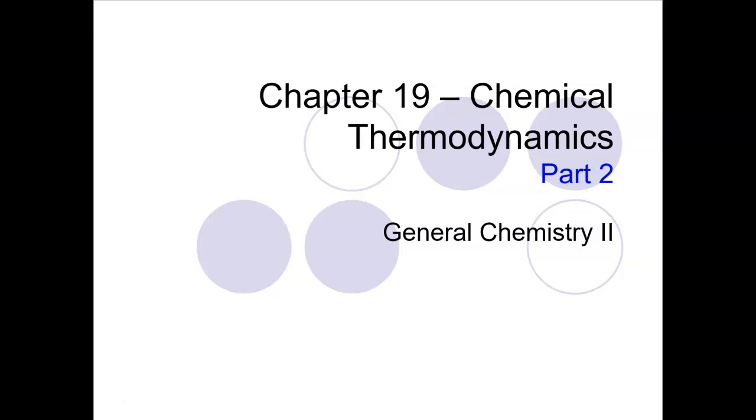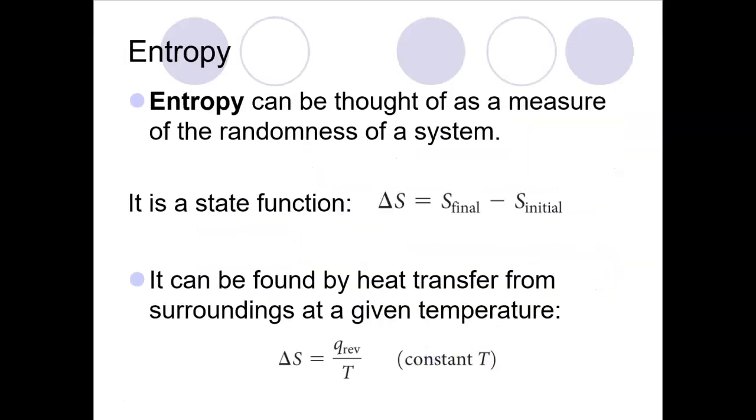And so part 2 is us taking a deeper look at entropy. So we're going to spend a lot of time looking at entropy here. So entropy, again, measures randomness or disorder. Either of those words work. I usually call it disorder, that's just the one that I stuck to. So entropy is a state function, which means when we're measuring it, all I care about is the first number and the last number, the initial number and the final number. And so to calculate the change in entropy, final minus initial works.